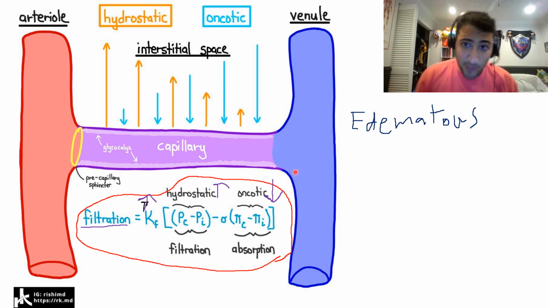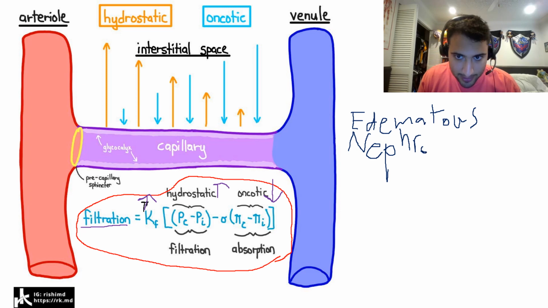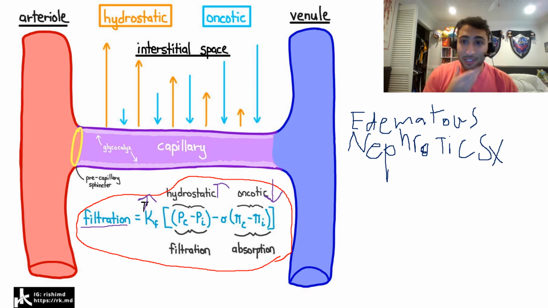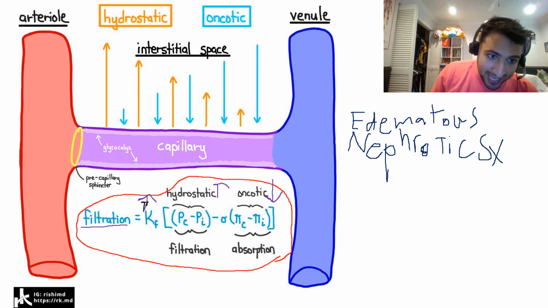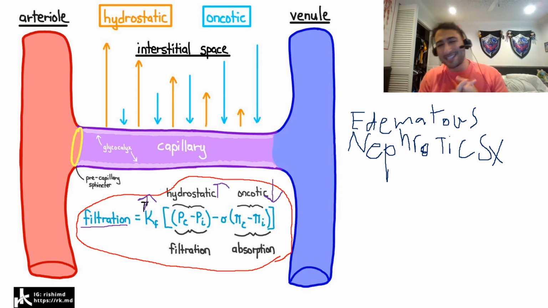So you can think about it mathematically. Let's go to the first state that I want to talk about, which I already started talking about, the nephrotic syndrome. All I need you to know about this right now, there's a lot of different autoimmune conditions and inflammatory syndromes that cause this. But what I want you to understand right now is that in nephrotic syndrome, the basement membrane of the capillaries in the glomerulus is messed up. So the KF in the glomerulus is going to be higher, but only in the glomerulus. And don't worry about that too much right now.